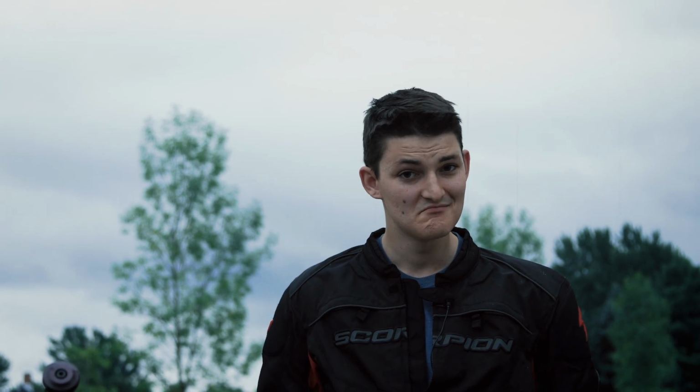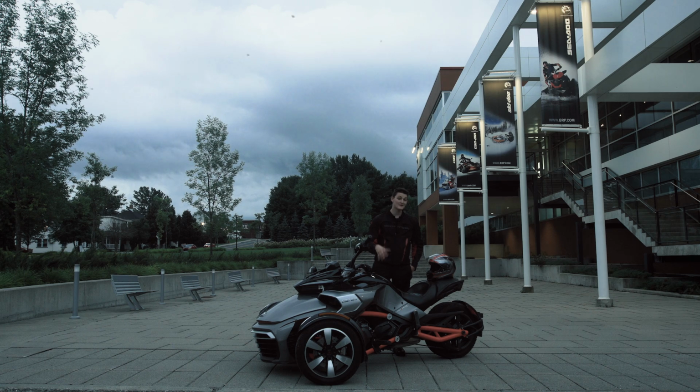Actually, yeah. The F3 is the best Spyder that BRP has ever unleashed. In many ways, it's what the RS and ST should have been. It's faster, it's comfier, the cup seat makes it easier to hold on to, and a forward foot peg position was always the real logical choice for riding a machine like this quickly.